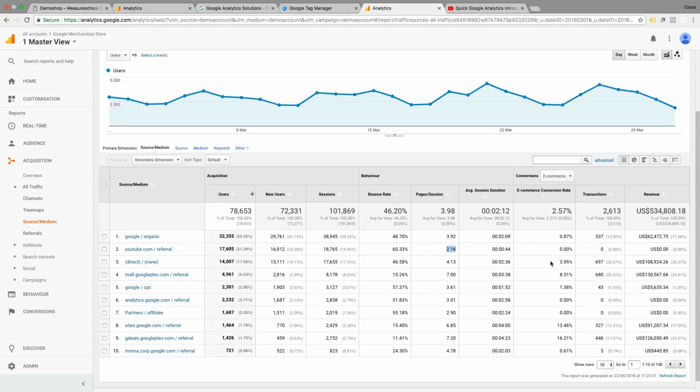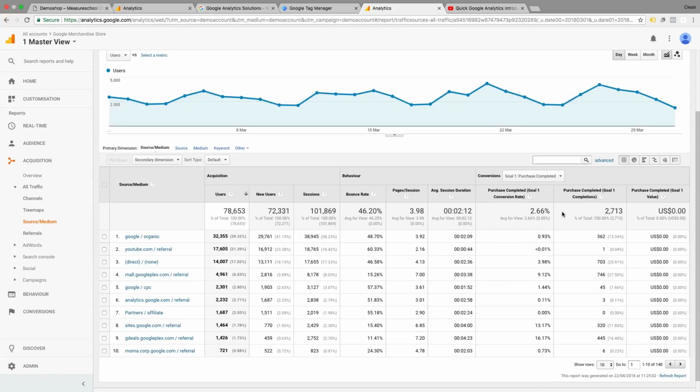And then if you have goals set up, you'd be able to see how many people actually convert. And this is super powerful because we get a conversion rate per channel. And if you can compare that against other channels, we can see, for example, this deal site at Googleplex is providing us really high quality traffic that converts really well and makes us a lot of money. This is all built in with e-commerce tracking. If you have goals, you'll be able to also choose them right here. So the source medium report is really a great example of a Google Analytics report that I look up very often.